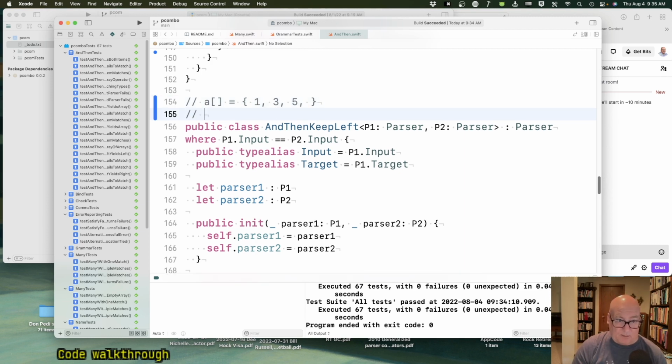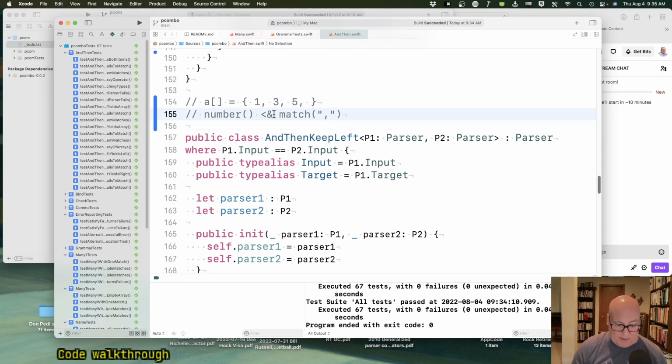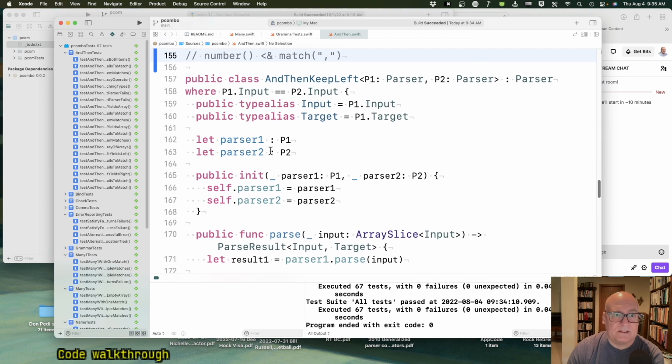I need it there, but I don't want to keep it. And so this operator says, let's say if you just said match, well, let's say number, we'll assume it's a parser of some sort, number, and then we want to keep the number, so we're going to do a sequence, but we don't care about the comma. Okay, so the normal sequence operator has a greater on both sides, but when we leave off one side, we're saying just keep the side I'm pointing to. So only keep the number, okay, and throw away the comma. We need to match it. It has to be there, but we don't want to put it in our result type.